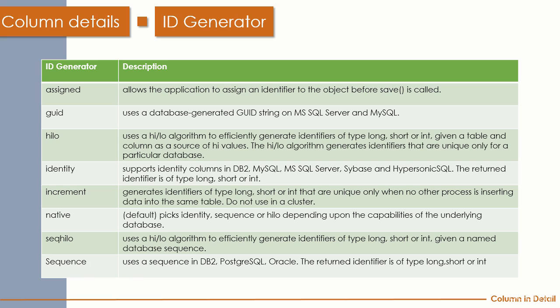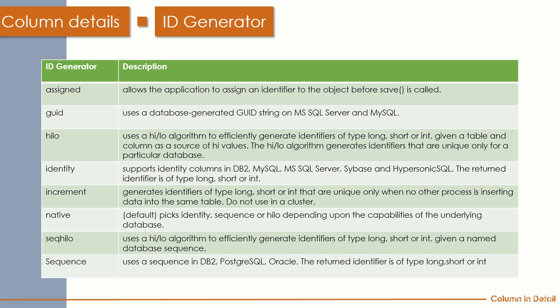And the other commonly used one is the GUID. You can request the database to generate the GUID. It's only supported in MS SQL and MySQL. And the other one we usually use is the native. The native is a default one. The native one means the database will automatically generate the value for your primary key when you insert the row of data into the table. We will have more about different types of strategy later on when we're talking about primary key.